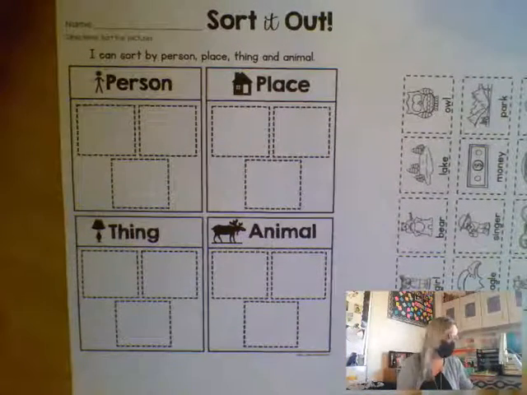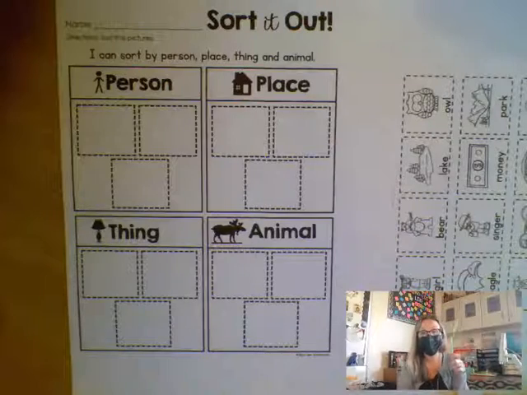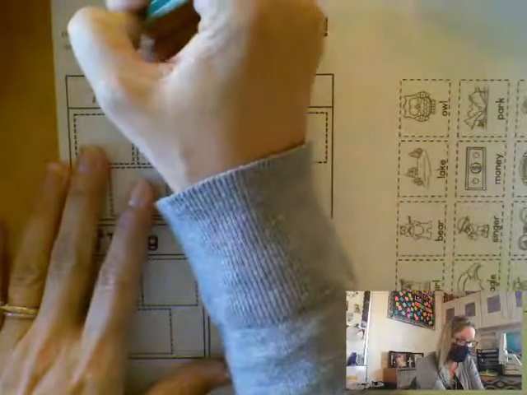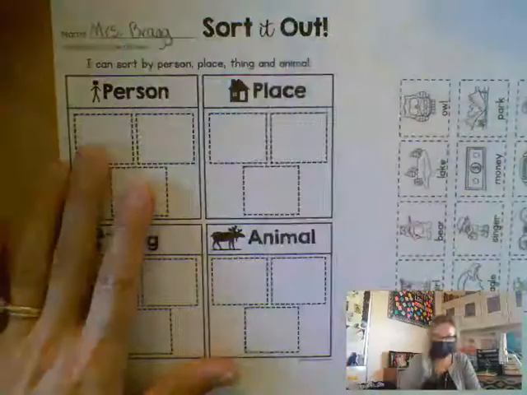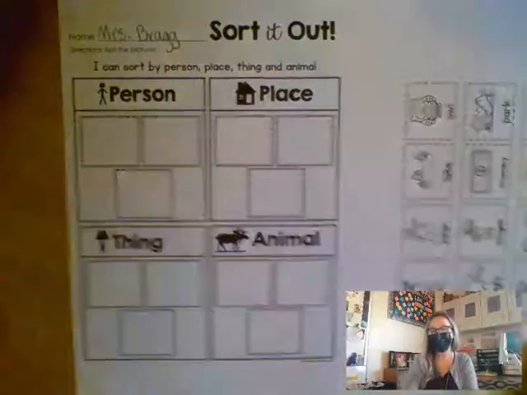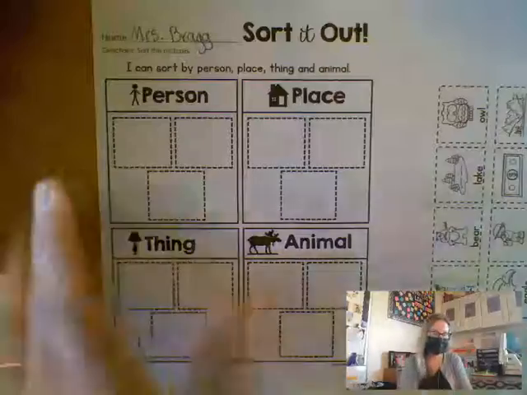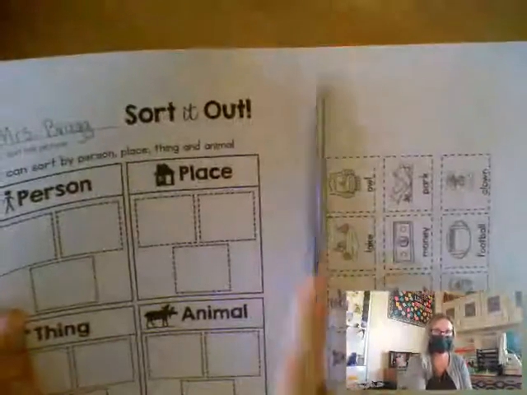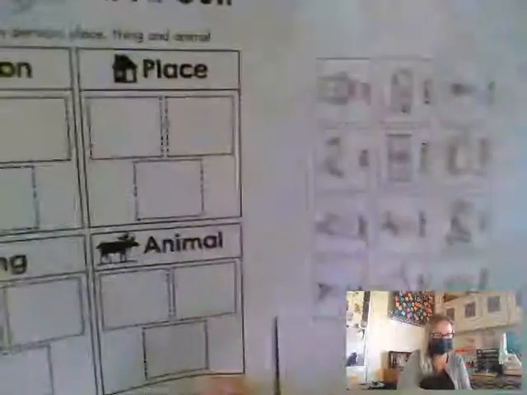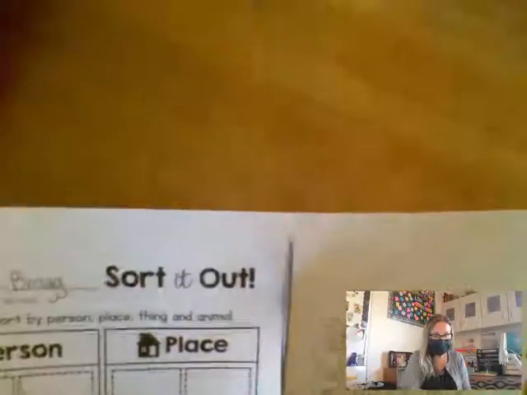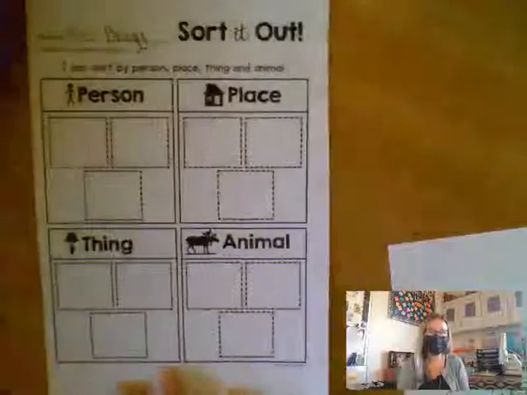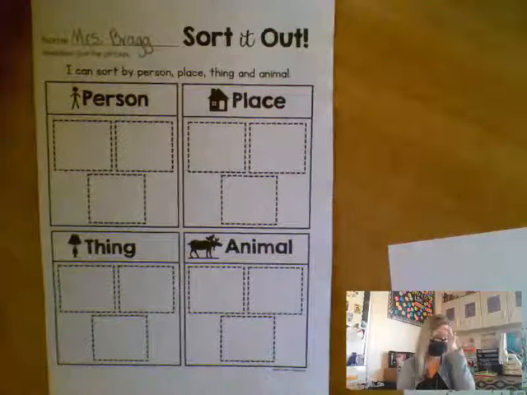So the first thing I do is always the same. I take out my pencil and write down my name. So make sure you get your name at the top of your page. And once you have your name, the next thing I want you to do is take your scissors, and you are going to cut this paper essentially right in half, okay? So remember, I always think it's easier if you keep your scissors in one place and you guide the paper, okay? So now I have my sorted out page, which is ready to go.